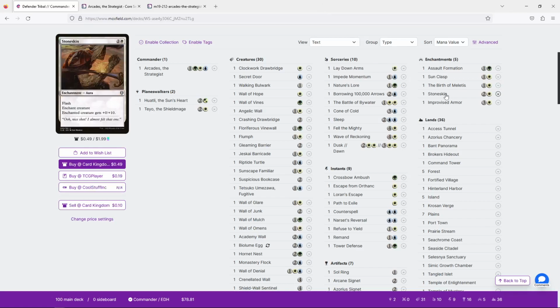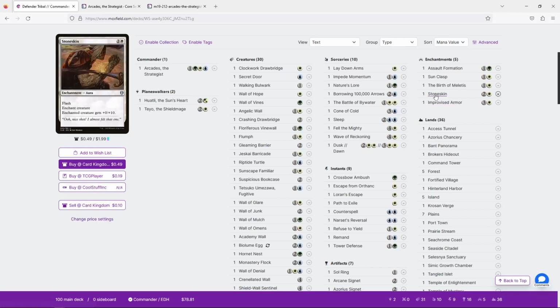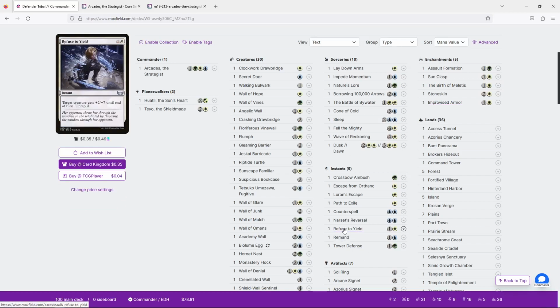And when you look at these spells, right? Improvised Armor, Stone Skin, Tower Defense, Refuse to Yield. These are all cards that are only good with our commander out. At least Refuse to Yield adds some power, but generally they only add toughness, which only matters with our commander out. And they don't help you when you're behind. They can be a combat trick, but combat tricks rarely are the thing that is going to put you back into the game. They're really good when you're ahead and when you're at neutral.